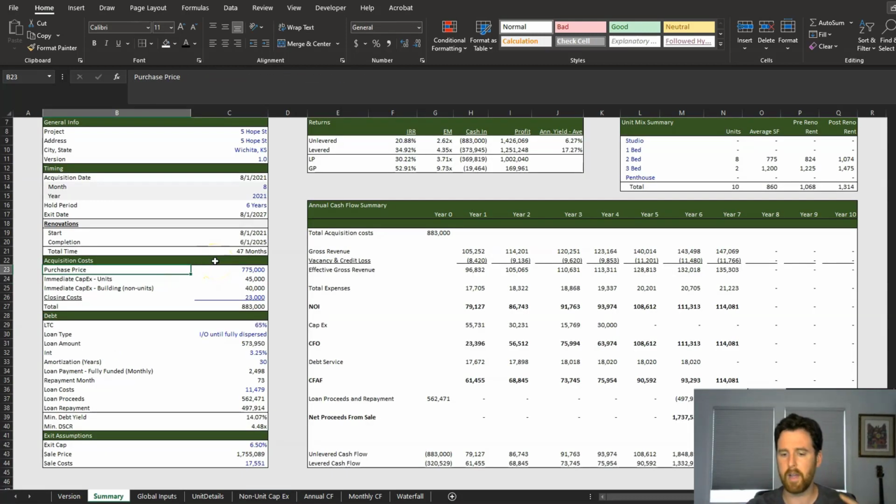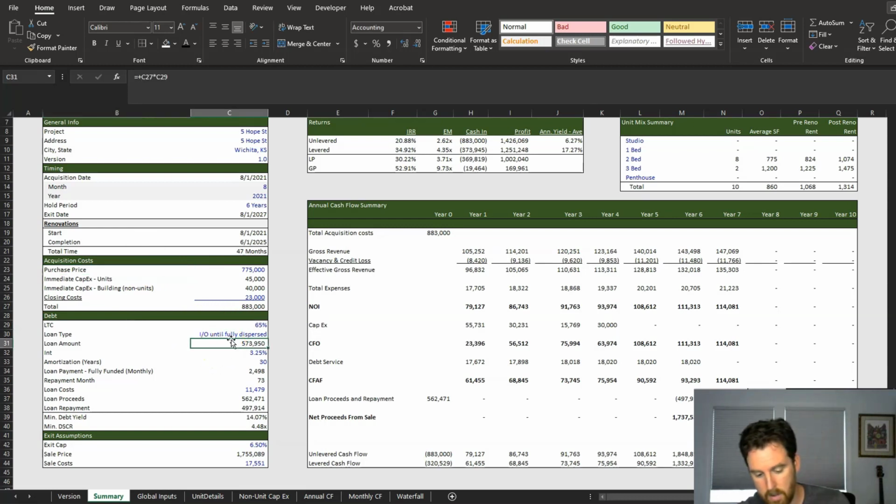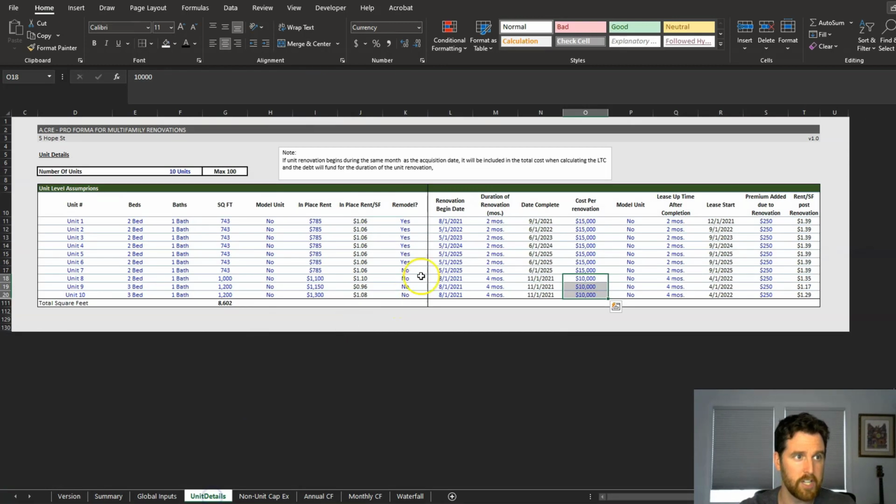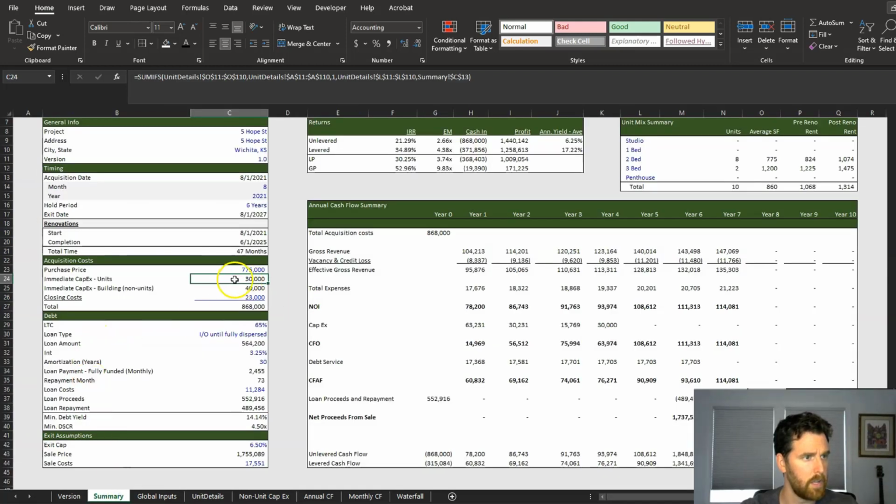That's how that works. There's a bit of a nuance: maybe you don't want to fund all of that at the time of acquisition, because the loan amount includes these immediate capex items. If you don't want to include that, what I would recommend in the model is just changing the start date one month later. So rather than starting in August in this example, you start in September. That'll remove that amount, and I can show you. That $15,000 should be gone, and you'll see there that it is.